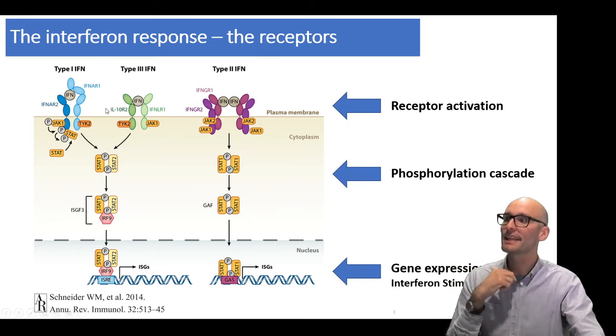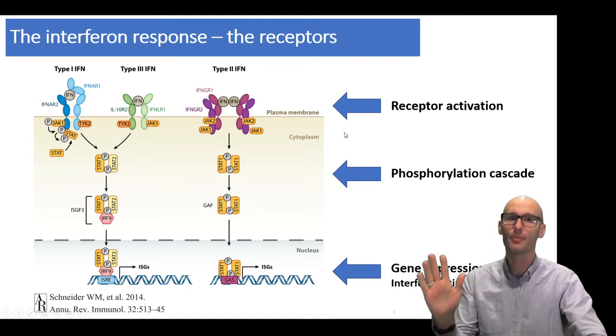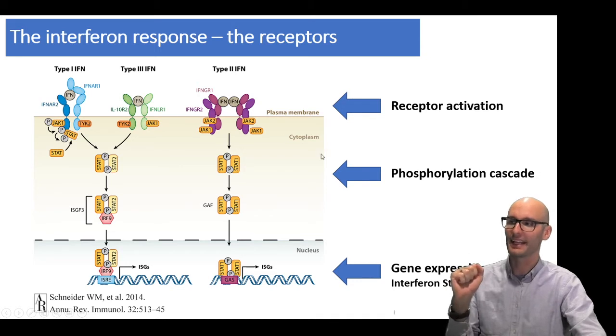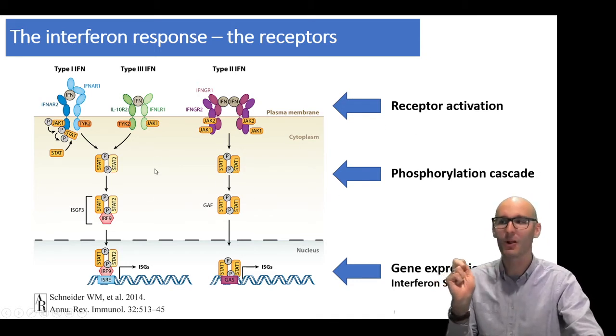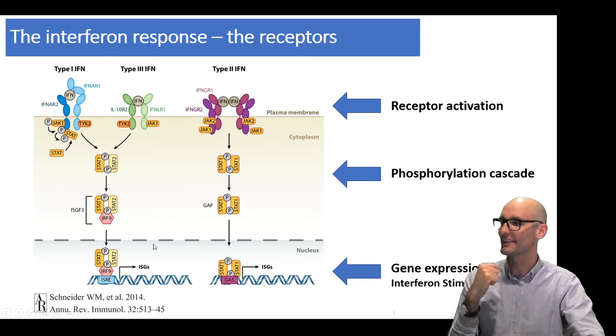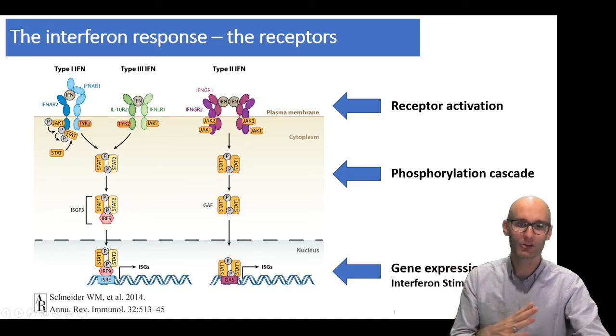These interferons then go and bind to interferon receptors, which then cause a phosphorylation cascade, which is how so many receptors work. Basically, this molecule will phosphorylate the next molecule, which will phosphorylate the next molecule. So we end up with a phosphorylation cascade again. And what we end up with is gene expression changes, thanks to IRF, which is interferon response factors. We end up with gene expression changes that stimulate interferon-stimulated genes.